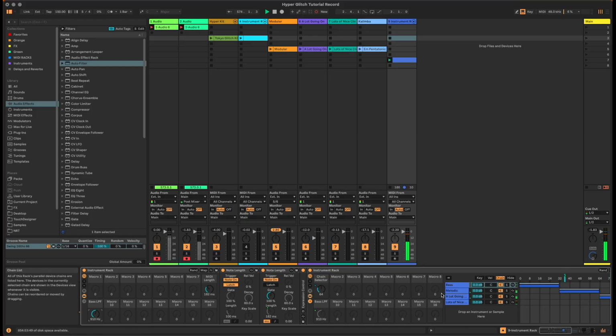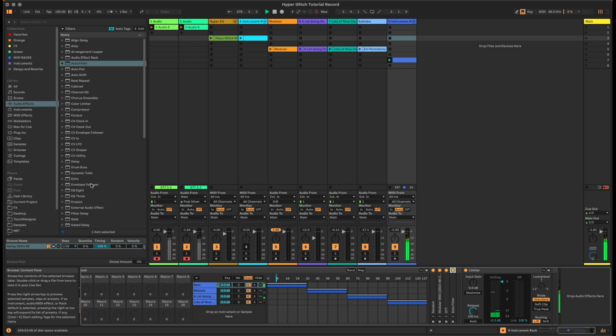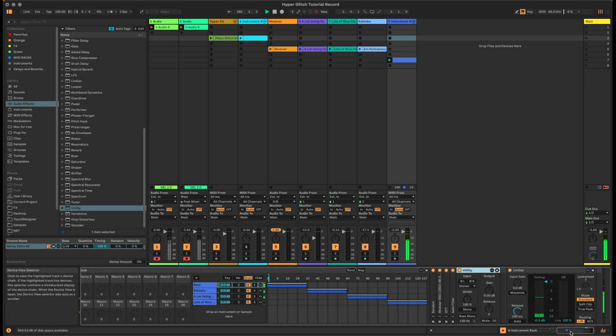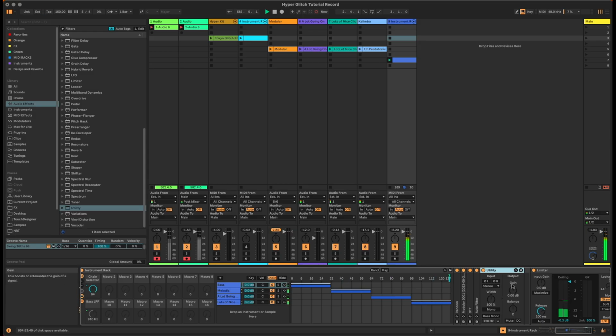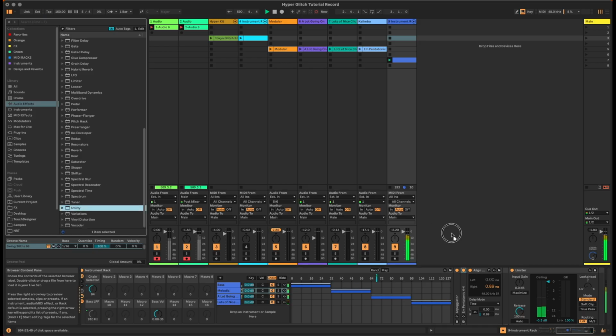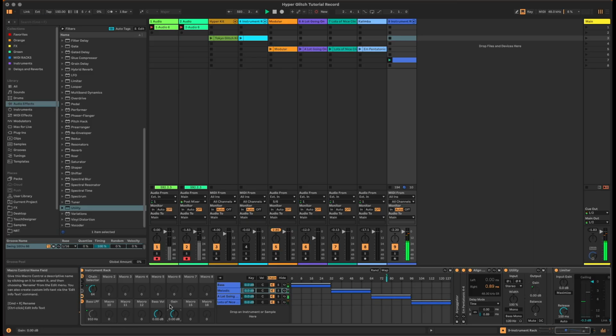Okay, now I think an individual volume for each of these is going to be nice. I could, of course, map these to macros, but I'm actually going to do it after all of the stuff in here for each of them. So I'm going to bring in a utility for that. Did I already use... Yeah, let's map that to macro 13. Bass volume, melodic. Let's close some of this up. Again, utility in here. Map to macro 14.